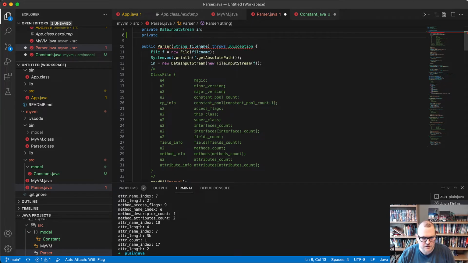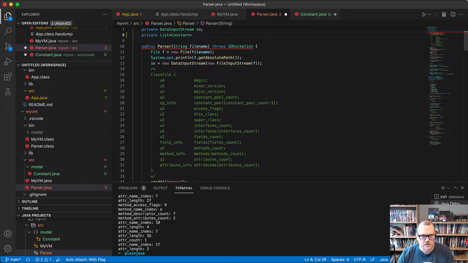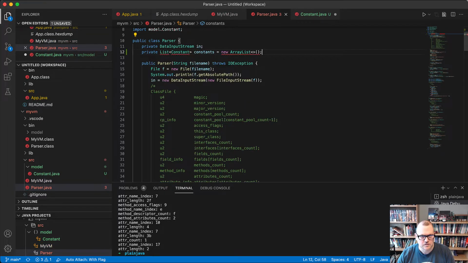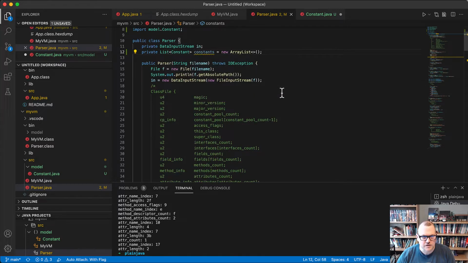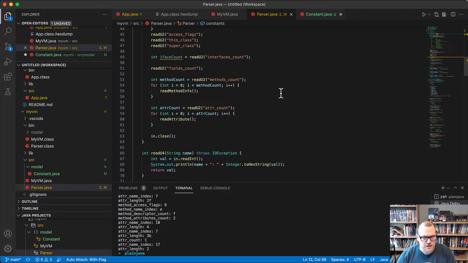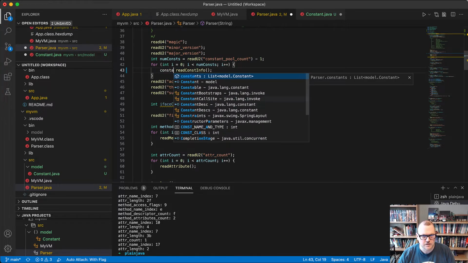I think it's just indexed by number, so let's make it a list. Did it import the right one? Okay, we got the right constant. So now, whenever we read a constant, I'll put it into our array list.